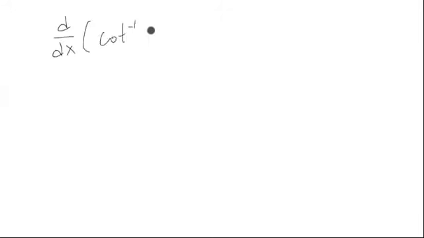Let's look at the derivative of inverse cotangent of x. The inverse cotangent is the inverse of cotangent restricted to the interval from 0 to pi, just like cosine has this as a restriction as well. Technically speaking, we've made this rounded because we're not going to include the endpoints. So we've restricted that, and with that in mind, let's proceed.